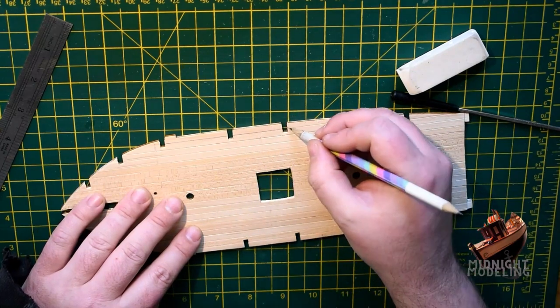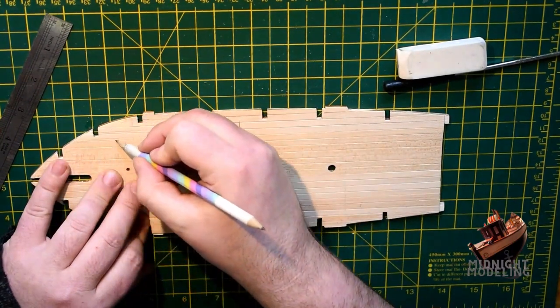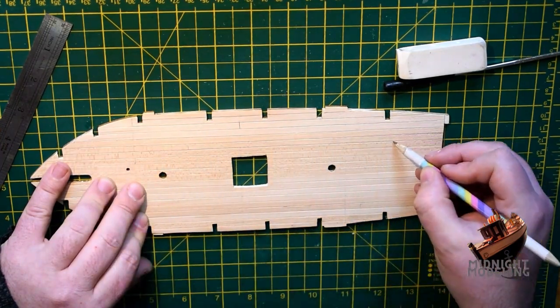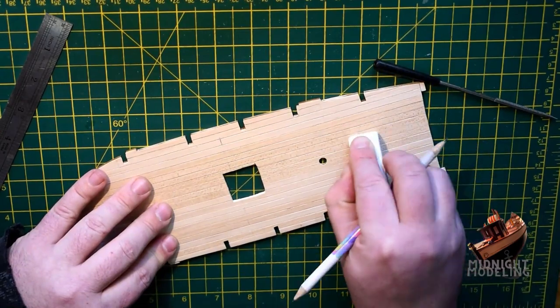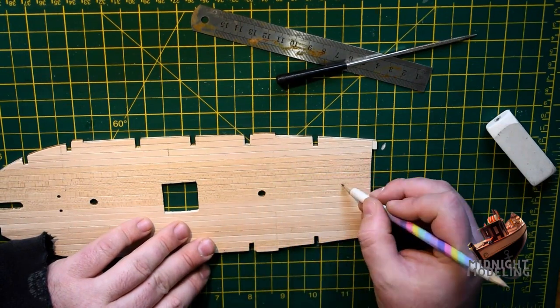So now I've finished scoring it, I've got some grooves between the planks. On boats, obviously, there are going to be shadows and dark spaces between each of the planks that don't normally line up perfectly. So this is where I wanted to score with the pencil and go through the grooves that I did.